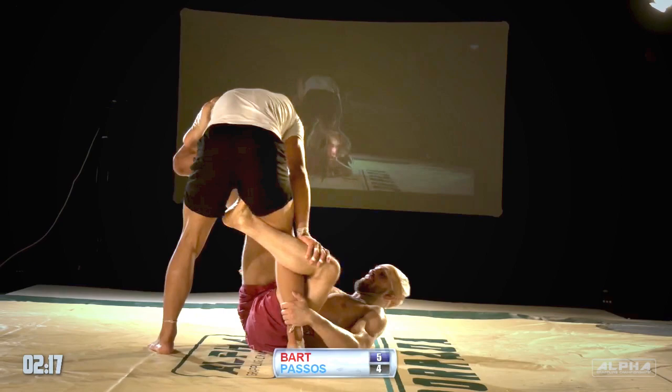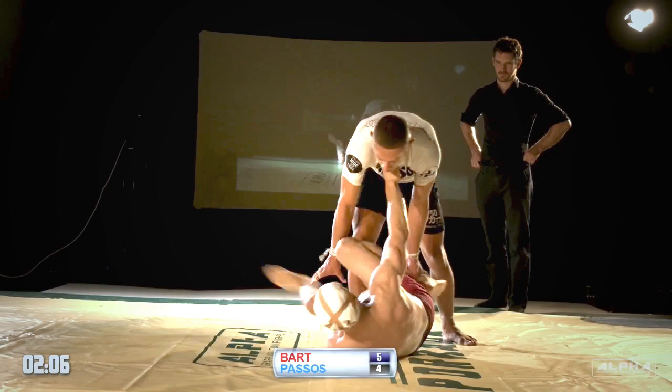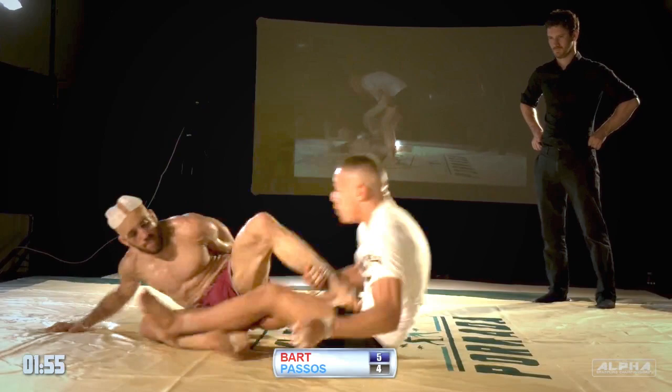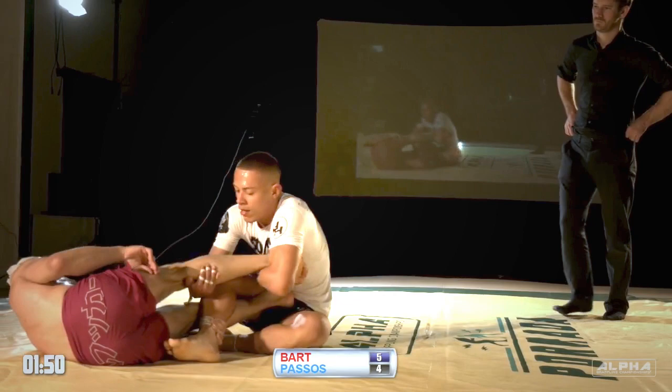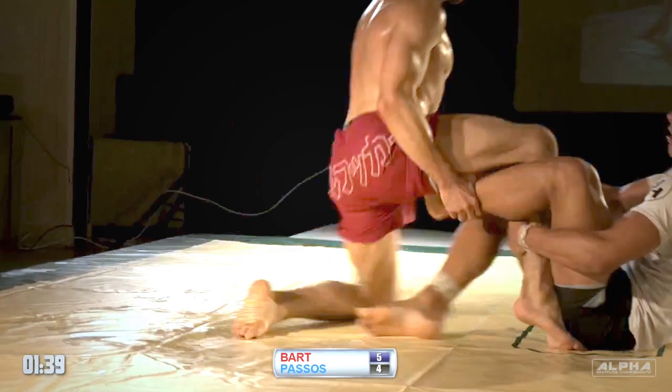Oh, nice sweep attempt there, but again, no score, purely because Francesco wasn't able to get up. Bernardo being on top, perhaps he will try to pass a bit more. Good sweep there by Francesco, but Bernardo now attacking that foot. Again, Francesco making sure his knee is far, far away. Francesco thinking that was a sweep, looking at the referee. Bernardo again scrambling now, looking to score that 1 point.